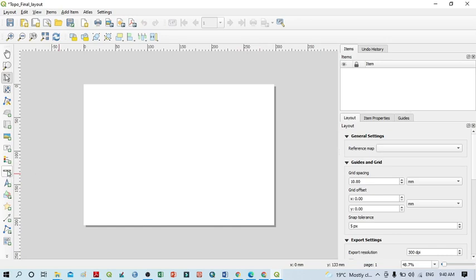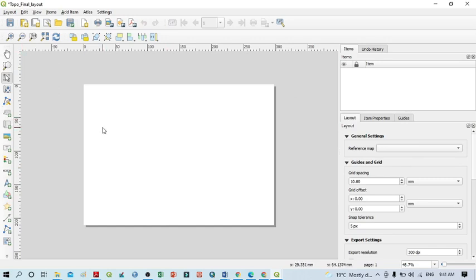Then scale bar, when we need to add a scale bar, we add it by using that. Similarly, north arrow we can use this, and if we want to give any shape, we can use this. So these are basically shortcut menus from which you can add everything. And these are some other properties related to this layer. I'll subsequently explain all of this within this video.